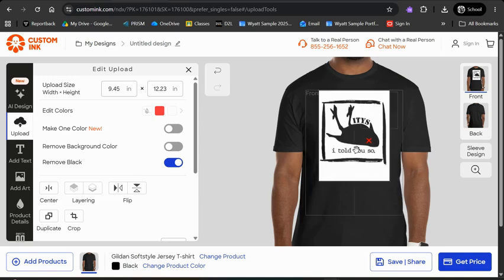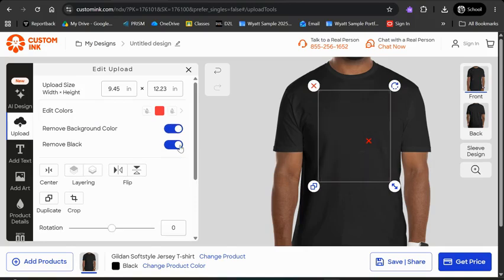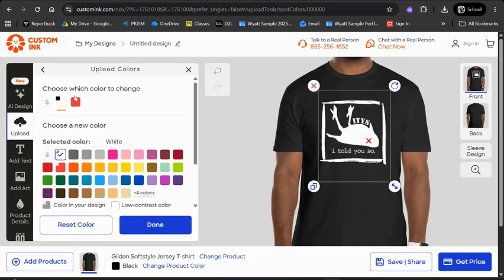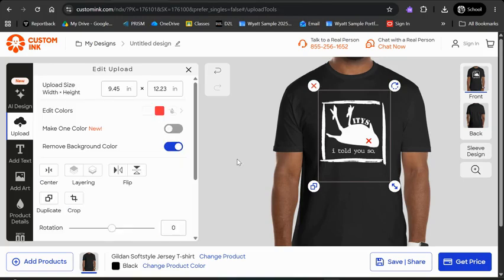What I want to do is obviously get rid of the white, and I want to change all the black to white, which is kind of cool. So it has all those features on here. So I'm going to remove the background color. Look how easy it is. But now, of course, it's black on black. So I'm going to go here and edit the colors. Do you see where my black is? I'm going to change this black, and I'm going to make it white. If I wanted that red changed to something else, I could do that as well. And I can hit done. See how easy that is?